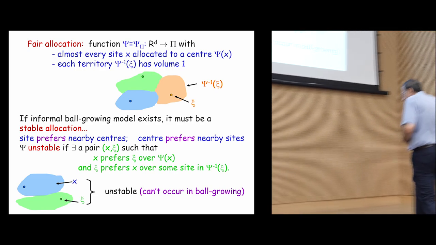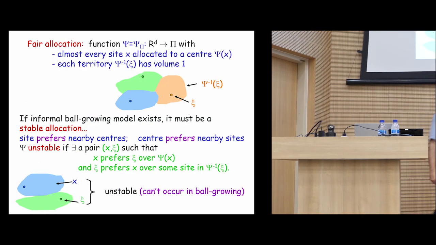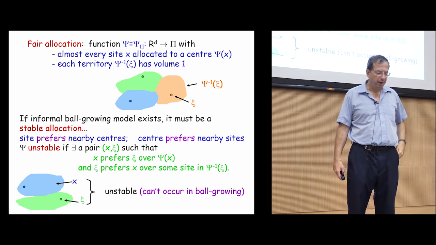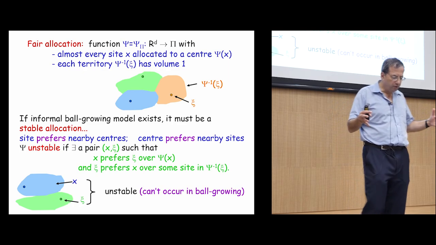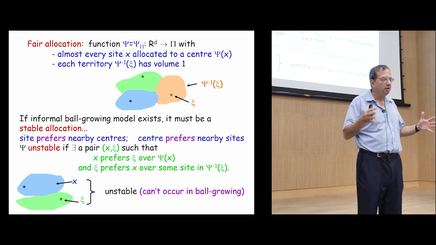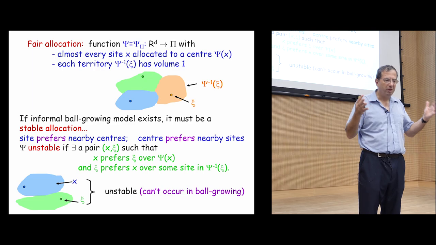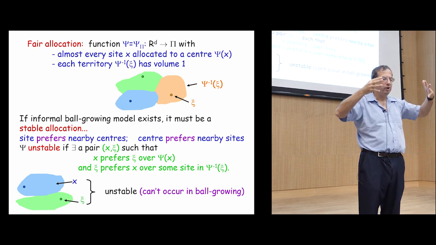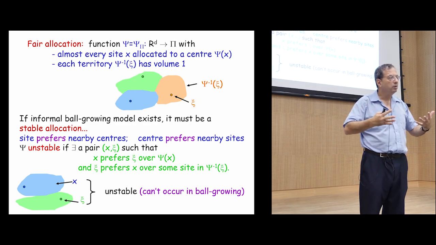This notion of stability comes from the work of Gale and Shapley. In 1962 they wrote an influential paper. It eventually led to a Nobel Prize for Shapley and Roth, since Gale passed away before the prize was awarded. They were considering more applied problems of matching students to colleges, or they gave the illustration of matching men to women as a stable marriage, where an unstable matching is a situation where a pair prefer each other to their assigned matches. They showed that you always have a stable matching without any unstable pair, and they provided an algorithm to find that matching.